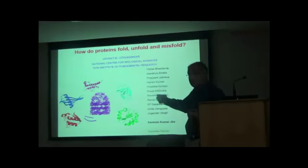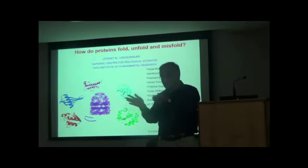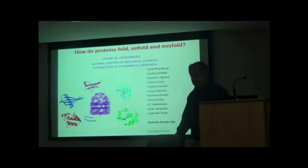There are many others. Bacteria, you must have heard of what are called biofilms, bacteria sticking to ships in the ocean or to various surfaces. They all do that because of these protein aggregates which are very sticky and hold things together. So sometimes evolution has allowed these aggregates to have function, sometimes they cause disease. Any protein will form these aggregates, sometimes for proper physiological function, sometimes they cause disease, and those are the types of things we are interested in.